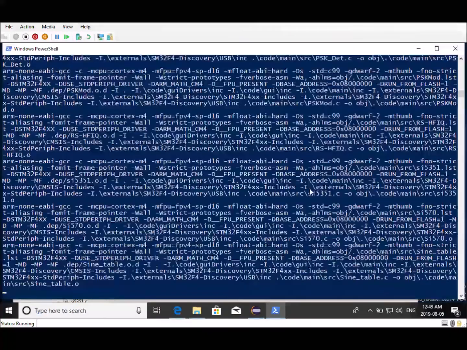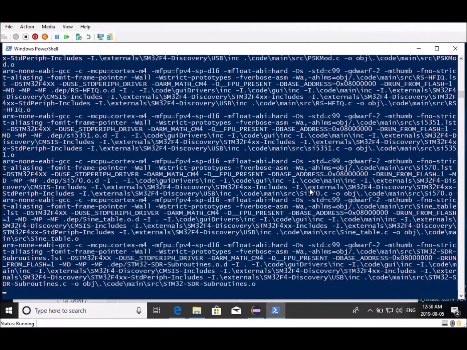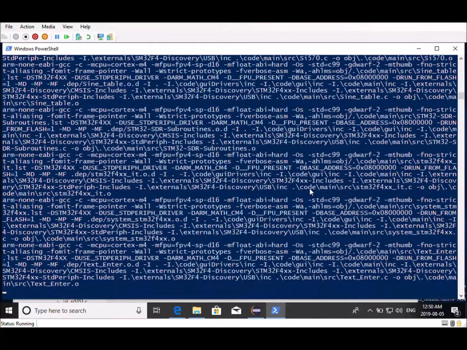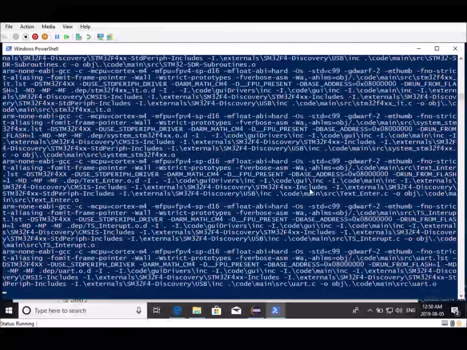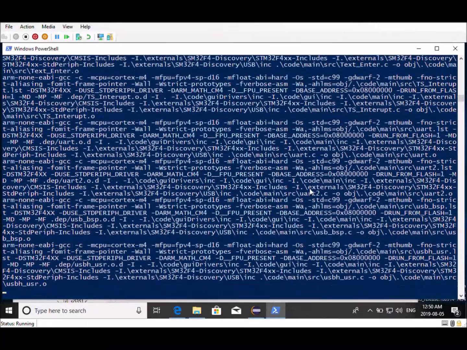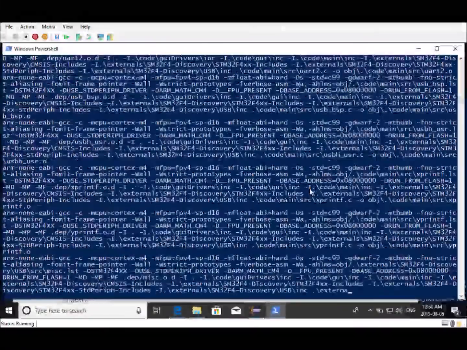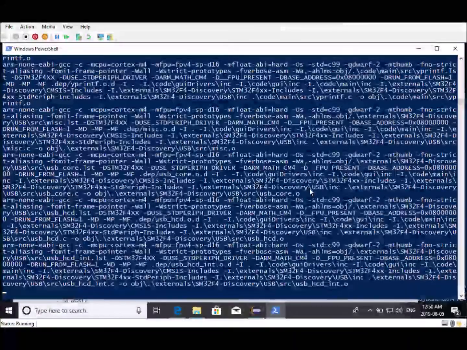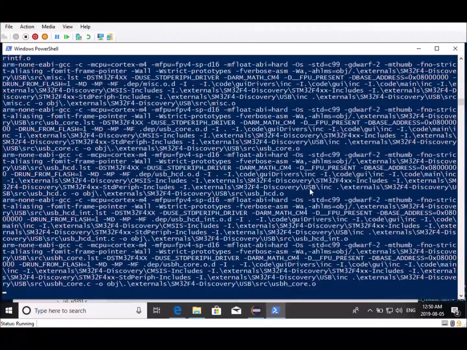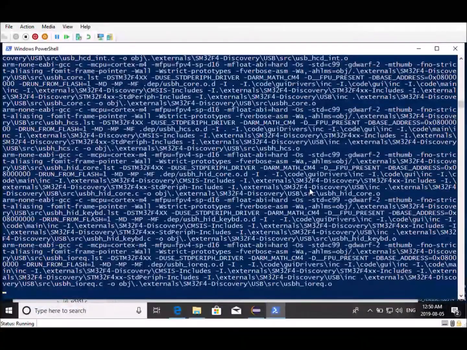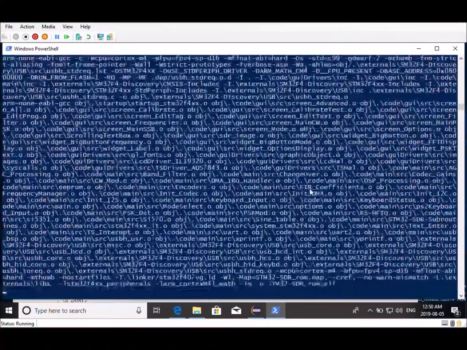And we use an STM link programmer to install that program on the board. A lot of files. There we go.